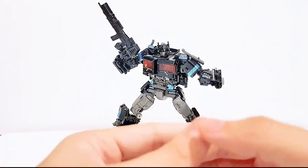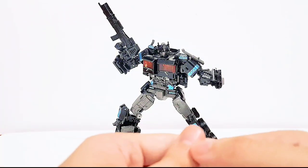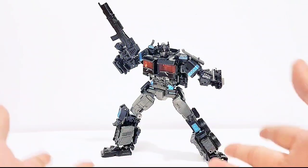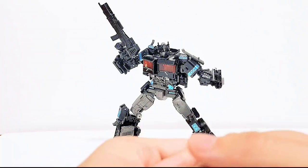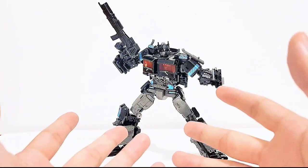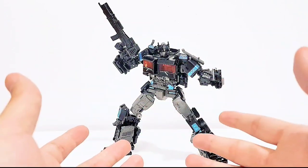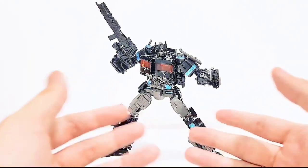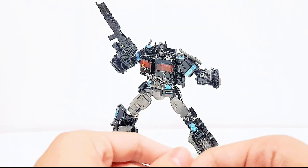But then this guy came in, and I was like, okay. He's a repaint, of course, of the Optimus Prime from the Bumblebee movie, but he's more G1 style rather than the Michael Bay style. I was like, which one should I go with? Well, this guy was more available. The Age of Extinction one was not easy to get because it was way too expensive and hard to find. So afterwards, my dad showed me, would you like to get this figure? I'm like, okay, yeah, let's go with it.